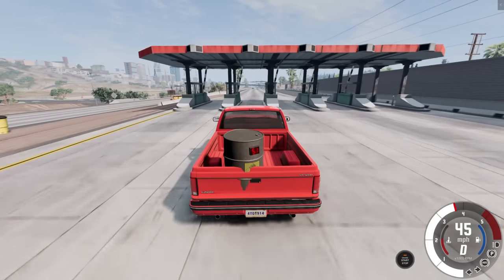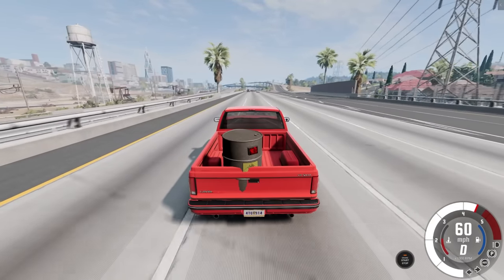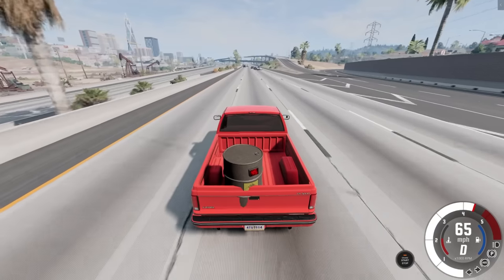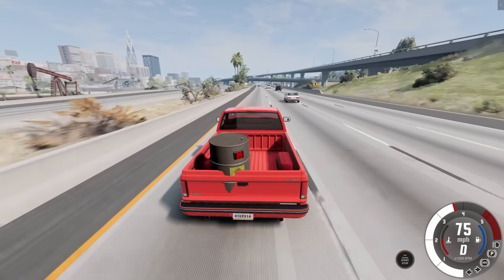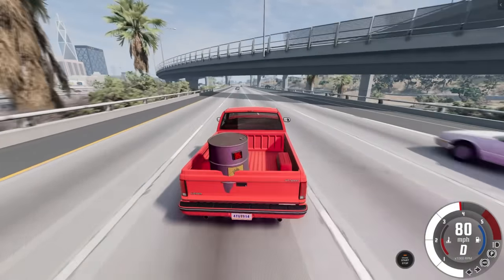Yeah, there are different types of barrels you can use. A lot of the barrels are just extremely unstable. What are they doing up here? Come on, traffic. Okay, apparently there's another police pursuit going on to the right. We're just going to fly by with our explosive barrel.